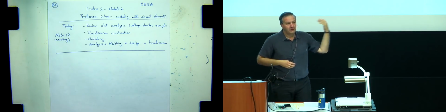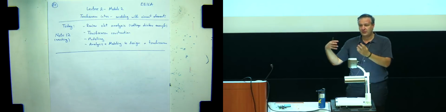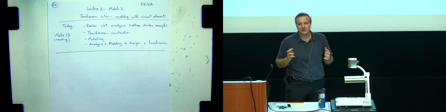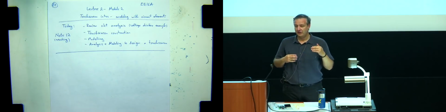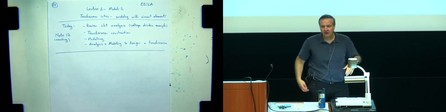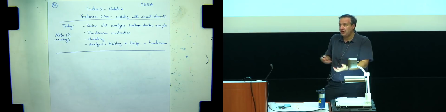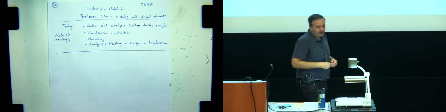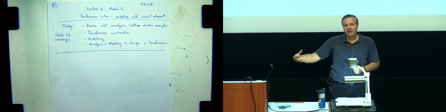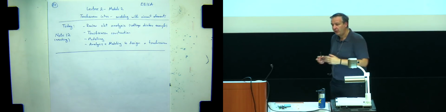Like if you tell it, do something for me, add 2 numbers plus something else, it's hard for a circuit to go and figure this out, especially if the signals involved are not digital signals, not binary, like zeros and ones, very discrete values, but are some kind of analog signals like we have in the real world. We have essentially some stuff that we're trying to sense, a position or voice, things like that. And that's hard for a computer to process. So we're going to see how to do that by slowly building this toolbox, where we build up one circuit at a time as an operator, and then we figure out how to use it in composition with other circuits.